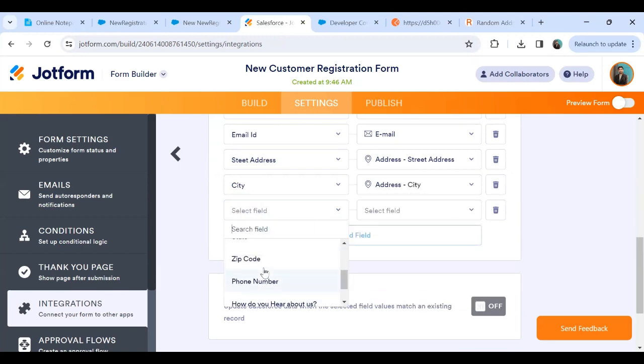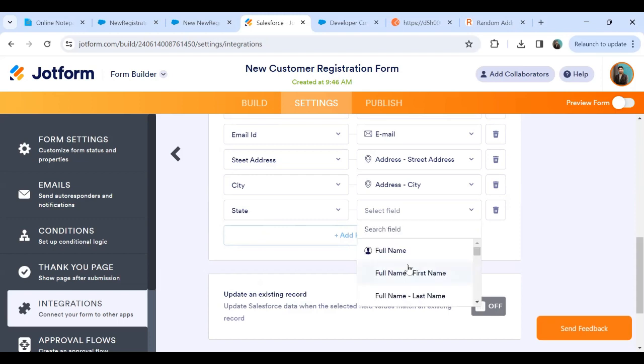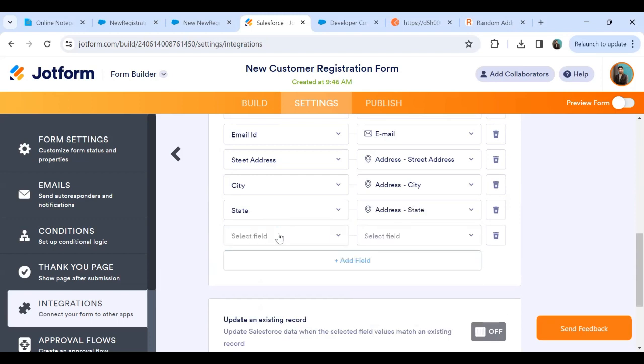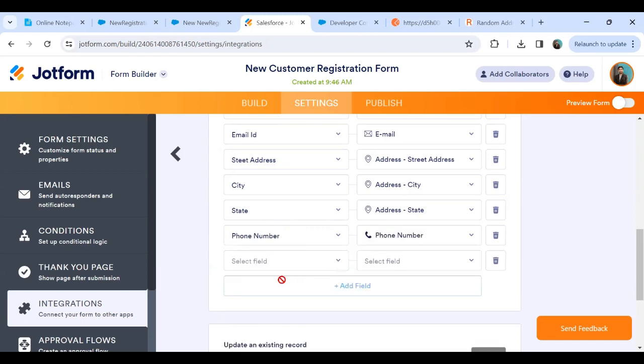So it's pretty easy. State, state. Here it is, the state, and we can see zip code. Is it coming? If zip code is not coming, if any field is not coming, and if it is not a required field, we can skip that field. That's not a problem. So I've skipped that.